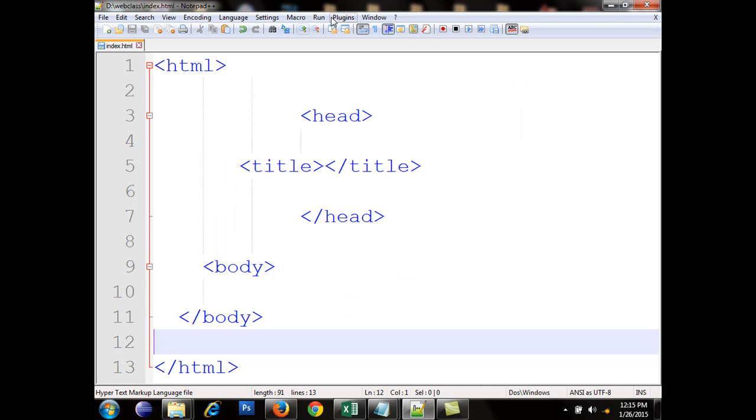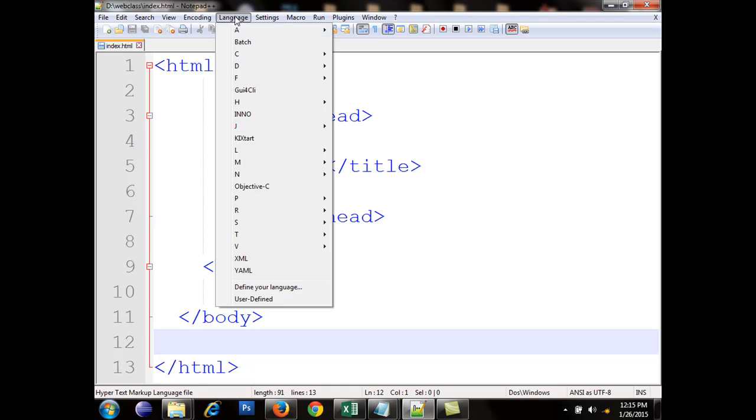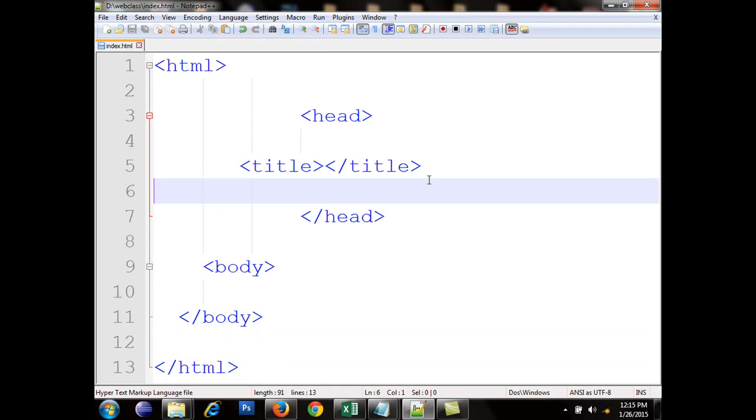This program we are using is Notepad plus plus. If you come under Language, this is the ABC of all programming languages. If you go to H and choose HTML, at the point that we save it, it's already set to HTML. You might not need to put .html again. That's one of those things. You see how it works.